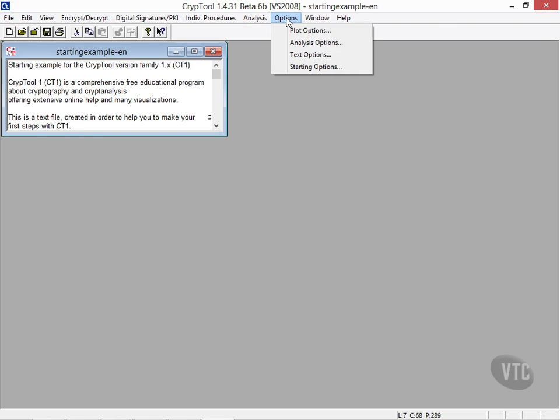And that's really why I bring this up, because I want to show you some of the things we're going to be doing a little bit later in our discussions on cryptography, and we'll be using CrypTool to do that. So let's go ahead and look at CrypTool version 2, and I'll show you what it looks like.